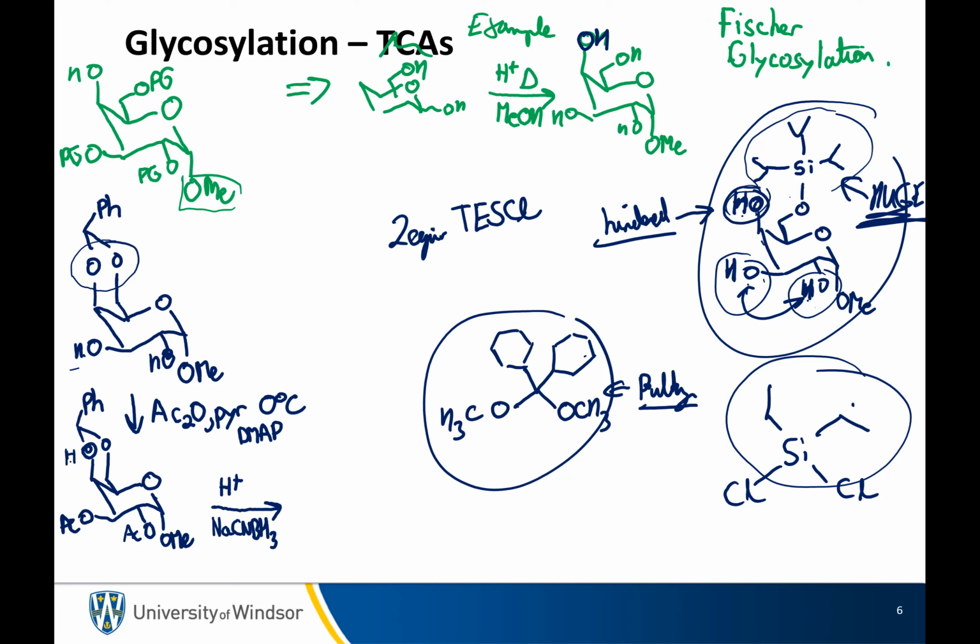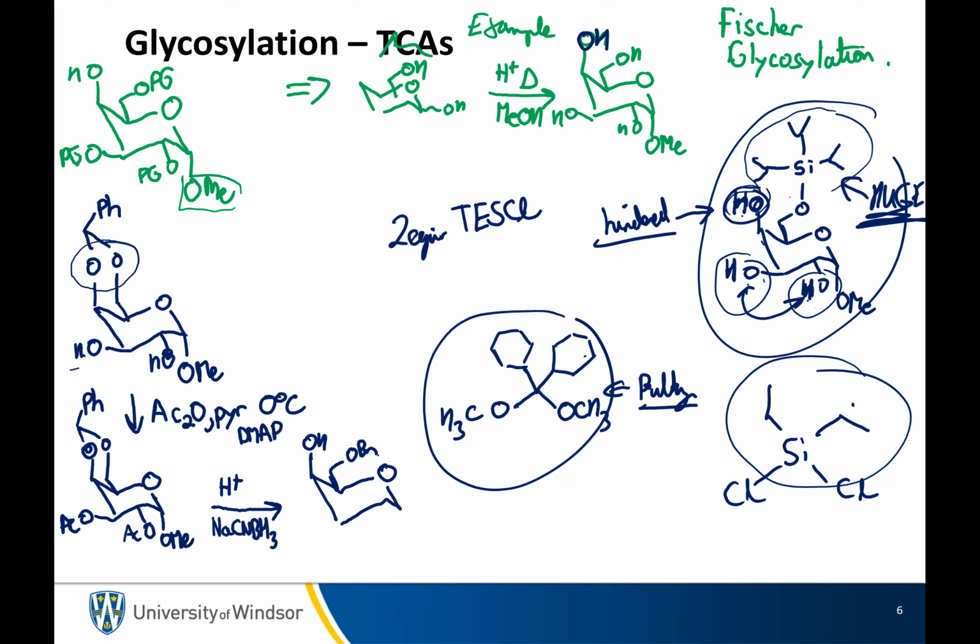It's the more basic and the more hindered because it's a secondary alcohol, whereas this other one's a primary alcohol and less hindered. And so if we wanted to liberate the C6, we would use TMS triflate. We would use a TMS salt and sodium cyanoborohydride. And that's because it's less hindered. TMS is big, so it goes at the less hindered oxygen, even though it's less basic. We can take advantage of the fact that secondary alcohols are more basic than primary alcohols. And so when we just add protic acid, it goes to the secondary alcohol preferentially, and then we'll get reduction and liberation of the secondary alcohol. So those reactions work to liberate the C4OH. Okay.